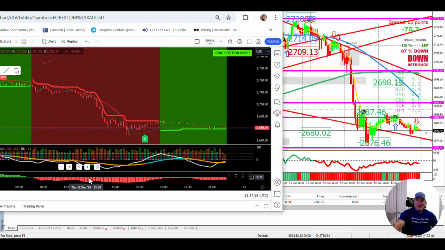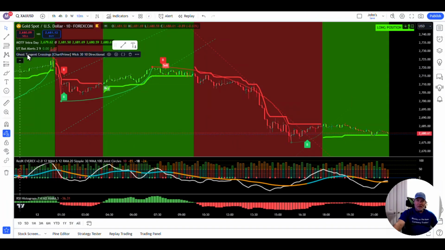So this one here is telling you the overall trend is down. This one is saying it's down only to this point. After that, we're in consolidation. It would have told you to get out. Once the white line crosses below and it's selling, definitely be out of any buys or any sells. And so right now we have this one here was buying at this point. This one told you at this point you should probably get out. Also, the trend line told you you should probably get out. So that's how I use it. Hopefully that helps you in your trading. Let me go over it just a little bit more.